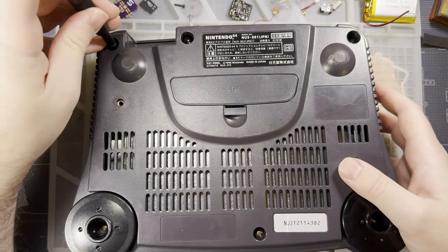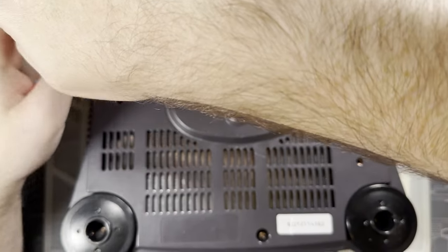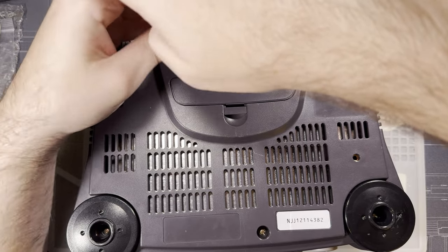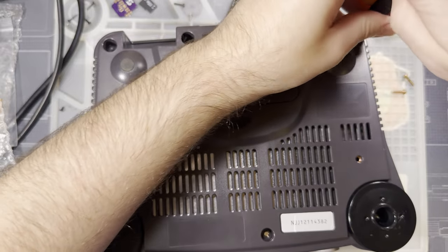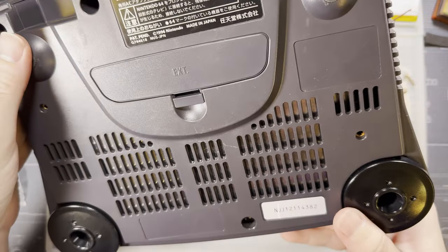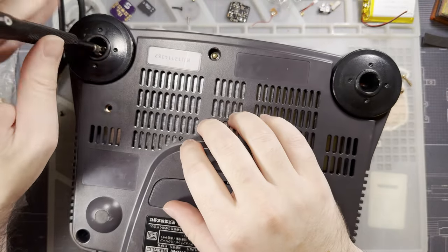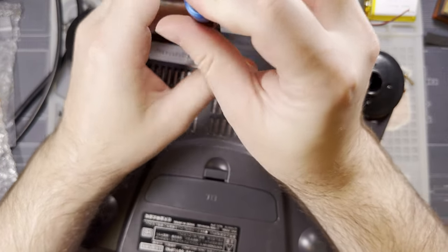Ideally, you want to start with an N64 that you know works. I don't know that this one works. I assume it works. I was told it worked. I plugged it in. I made sure it worked. I'm kidding. Relatively easy to take apart, though you probably already know that if you've seen any of the other videos on these or similar kits. That being said, there are a whole bunch of screws.